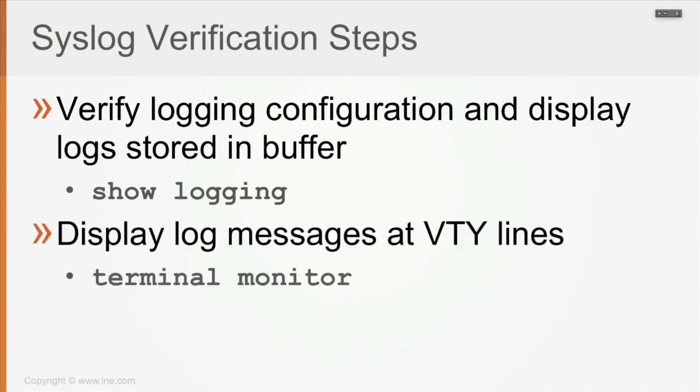You can also display, if you enable logging at the VTI lines, those log messages. As you're on a VTI session, you have to configure terminal monitoring there. Otherwise, even if logging to the VTI lines is configured, you're not going to see anything at the VTI line session, so via Telnet or SSH, unless you put this command in user exec mode.